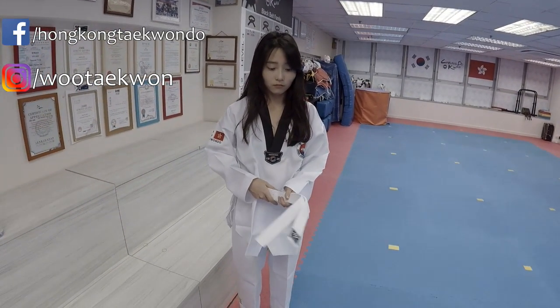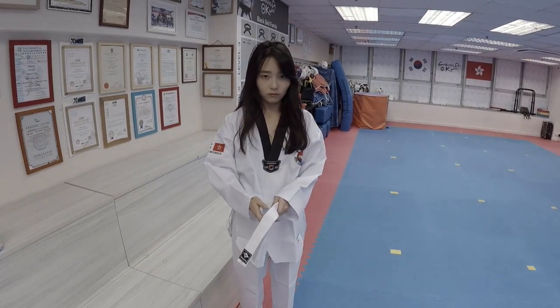On one side of the belt, it has a logo. Put the logo on top and make a tie.